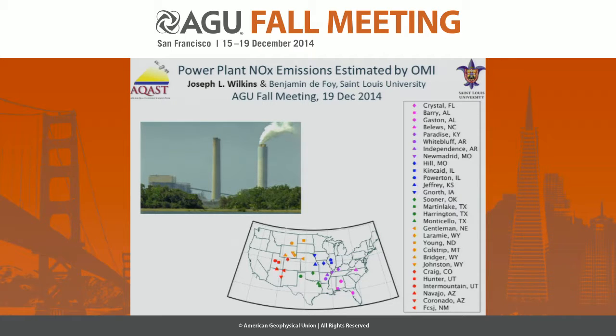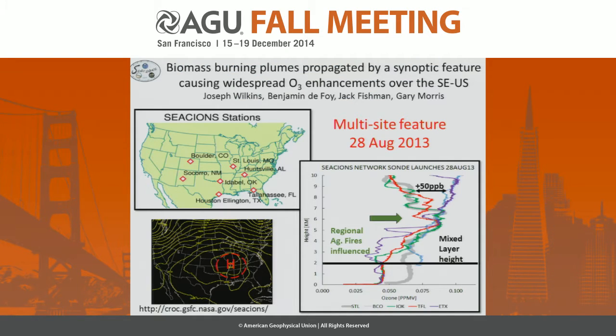Before I get into his talk, I want to go over briefly the importance of what emissions can do and what we can get from satellites using ground-based instruments as well. This is other work that we're doing with our group, synonymous with the Discover AQ mission, as well as SEACIONS, an intensive ozone sonde network study that we've done with 7 different sites across the southeast United States. We see synoptic features in the meteorology showing that we can see the same features at multiple sites across the United States.